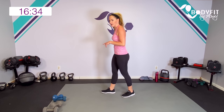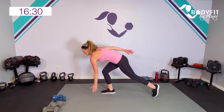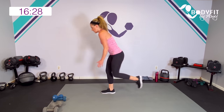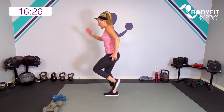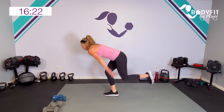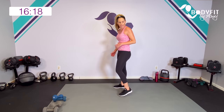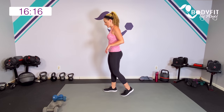Let's get a little cardio. All right, team, I know those legs are feeling it. Let's get a little staggered one-legged deadlift for our cardio. So we're gonna do both sides. Watch me here. You can just go here and reach, or here and up, or keep it off the ground the whole time with or without that jump. It's up to you. If you have a chair or a couch, you wanna use that for balance, go for it, 30 seconds. Here we go.